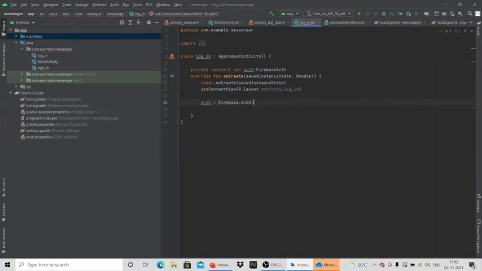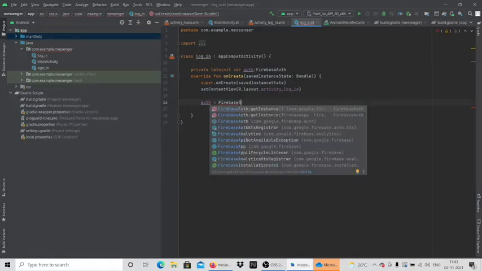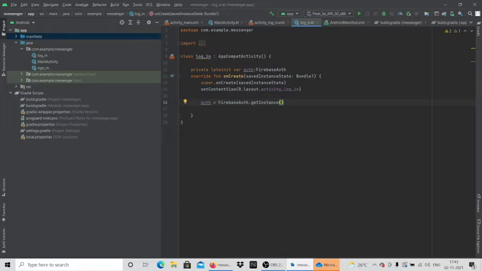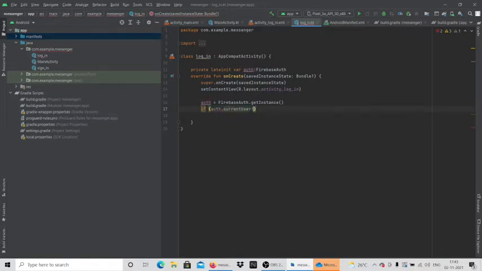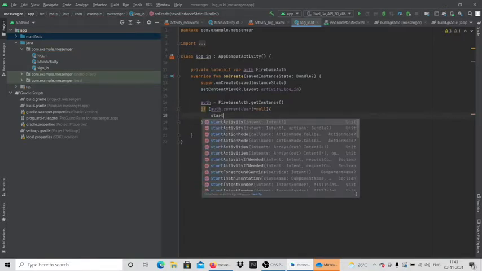Firebase.auth. If auth.currentUser is not equal to null, that means I'm already logged in.